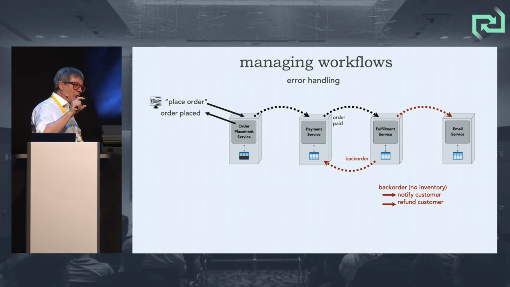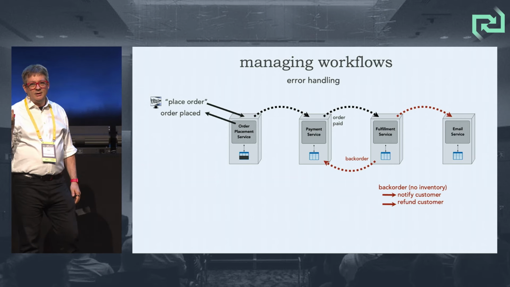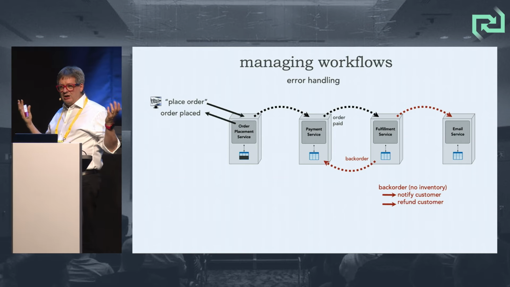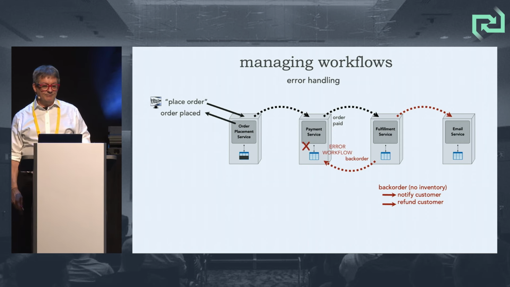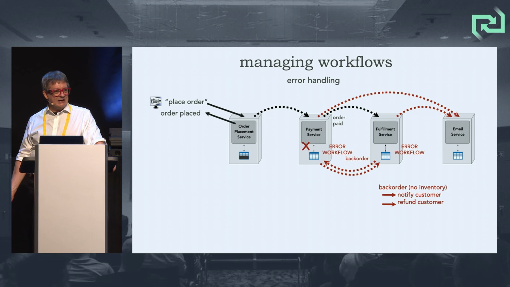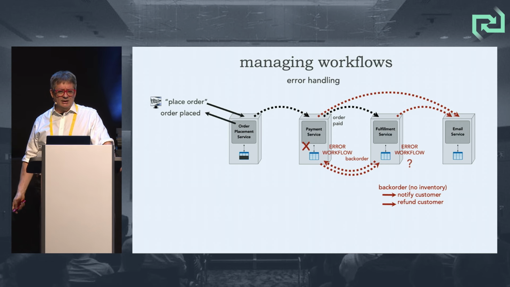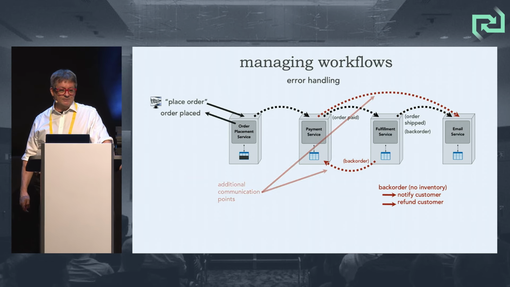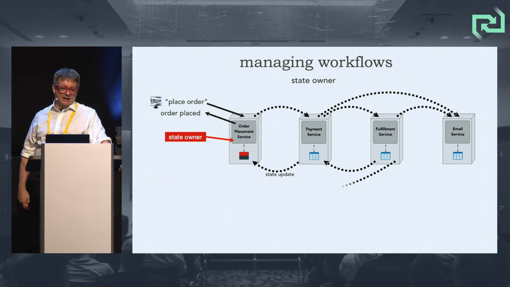So each of these domain services in choreography has to be a lot more aware of the workflow it is within, for exactly these reasons. They can be much dumber in an orchestrated world because the orchestrator handles those details for them. But it actually gets worse than that, because where is the state of my workflow? I call up and say, hey, I ordered a book, but it hasn't shown up. Where is the thing? Well, you probably want a state owner somewhere, and it is definitely the order placement service. This is so common that this pattern is called the front controller or front orchestrator pattern, but now it's even worse because now you have to update that thing every time something happens.